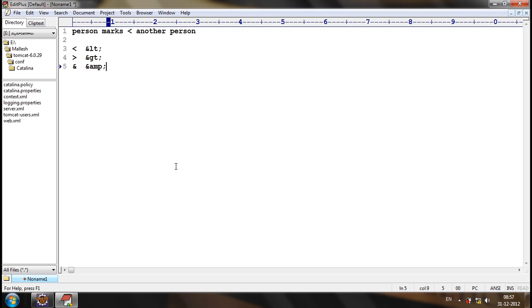These are the named entities, which have a predefined meaning.